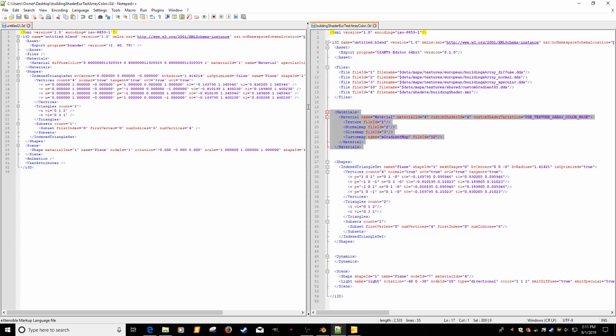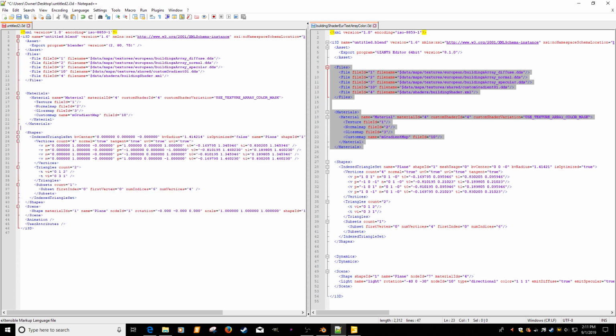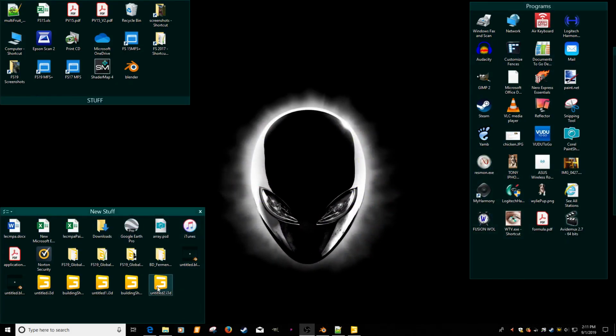We're just going to grab materials up to files, Control C, then materials up to files, Control V. And we're going to call it material 4 to match that. Hit save. Back down, Untitled 2.